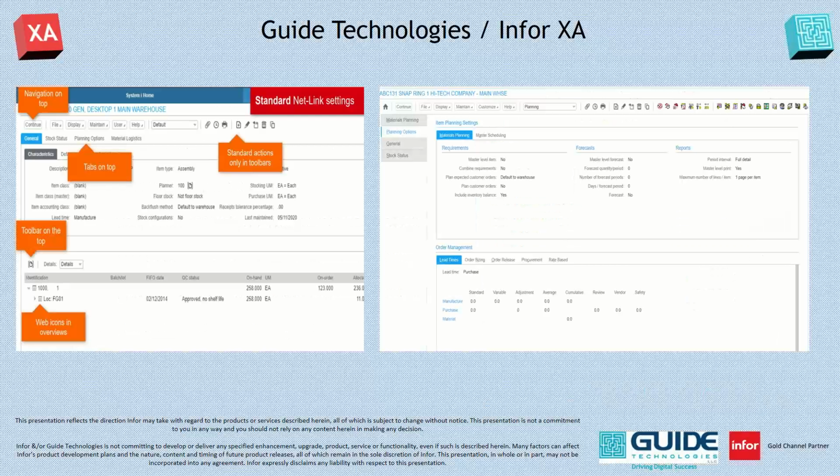So those areas that we're looking at, which are 5 configurable areas, basically affect what it looks like from the navigation at the top, where the tabs go, what the standard actions are, where the toolbars are going to be, and what icons you're going to have. And in my version, when I take a look at mine, I put the tabs to the left so that they're not along the top. And instead of having just the standard actions, I put all, so I've got a lot more buttons along the top that I can select from.